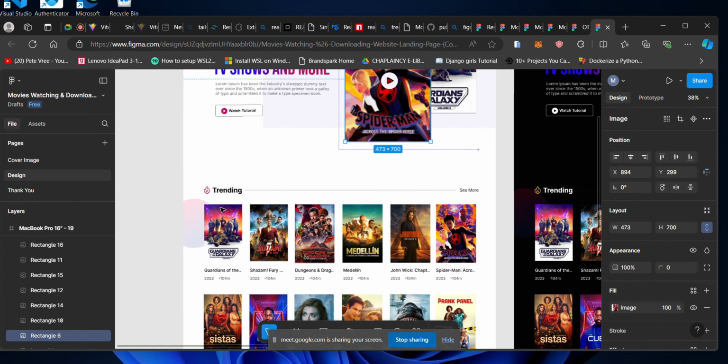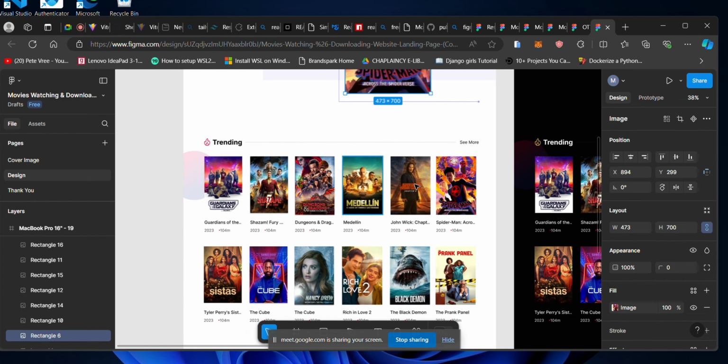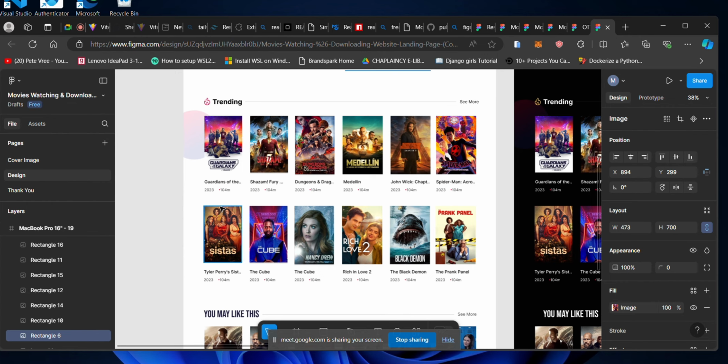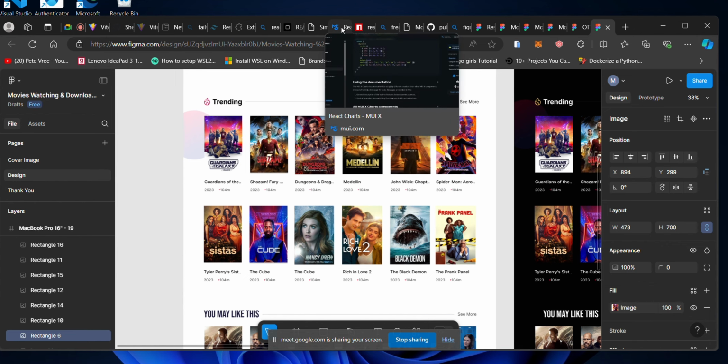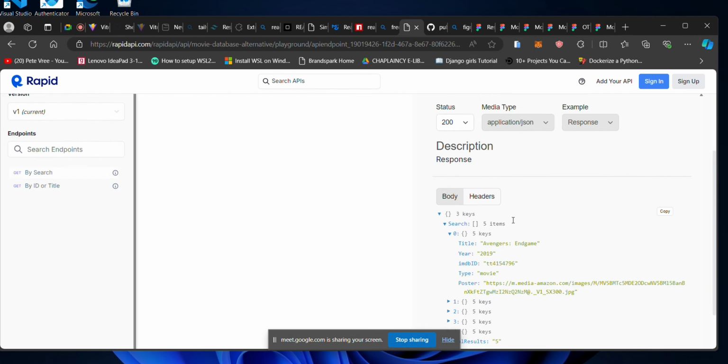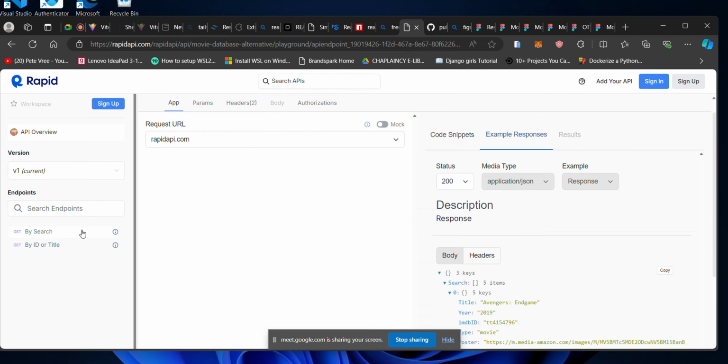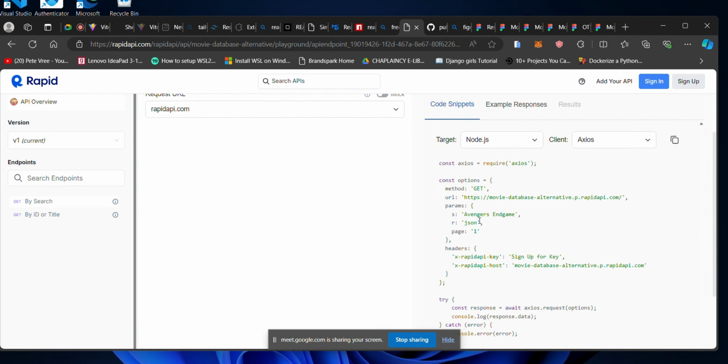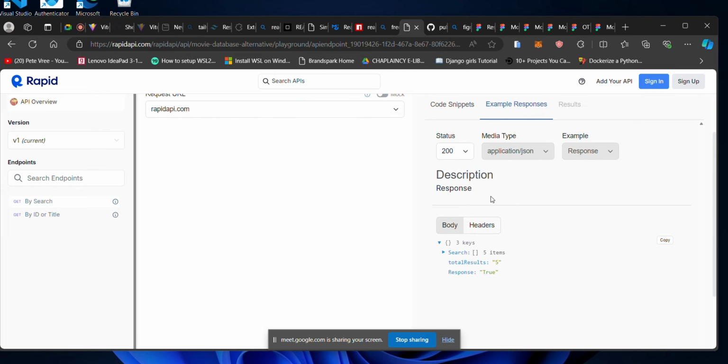So on load of the application, you make an API call. The API call gets this data together. Now you might be asking, do we get this exact data? No, I don't have access to do that. All I have access to do is run this by search and get results. So what are they searching for? The search key is Avengers Endgame. So you can basically search for movies. Imagine you have a movie database and someone is typing something. You're getting all of this data pumped out, and you want the response as JSON. So that's basically what we need.